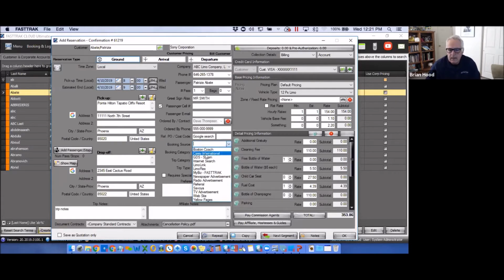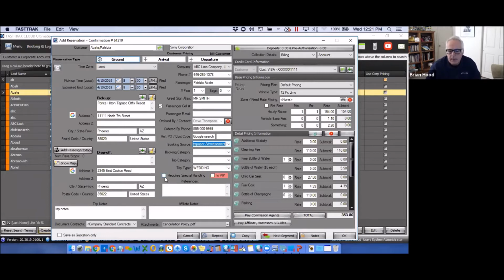Booking source. These are utilized to determine where the reservation came from. Perhaps you do a coupon and you want to know if it brought you any revenue. Every time somebody mentions the coupon, you could select it, newspaper advertisement in this instance, and then at the end of the week, month, or year, generate your reports based upon these sources or categories or trip types, anything's there, to determine not only the number of reservations that was brought to you utilizing those various items there, as well as the revenue that was brought to you utilizing those things.